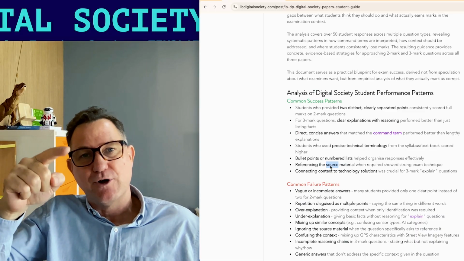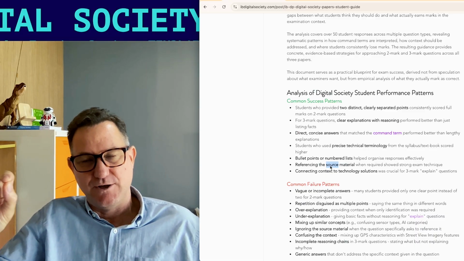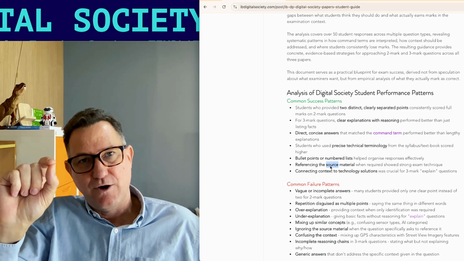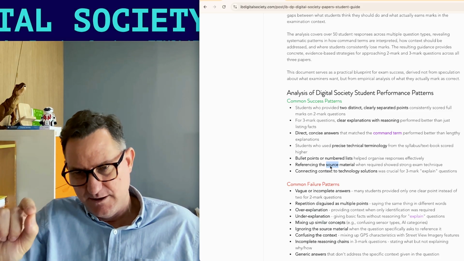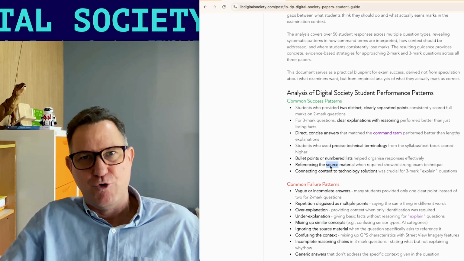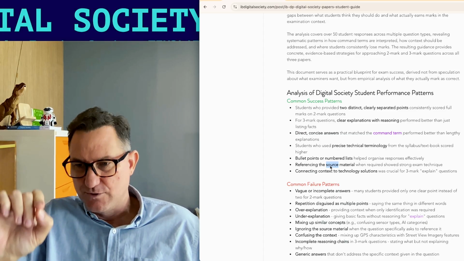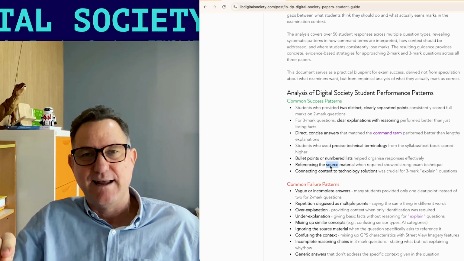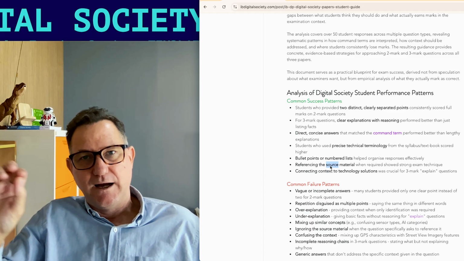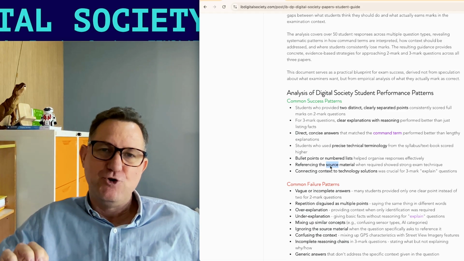But with your fresh eyes, you might see those key points that you've underlined, and you think, oh, I'm supposed to explain here. Did I actually explain? No, I better add a few more words. Oh, with reference to source, I forgot that part. I better add that in now. So your underlining of the key words will help you when you do your review at the end of the exam.